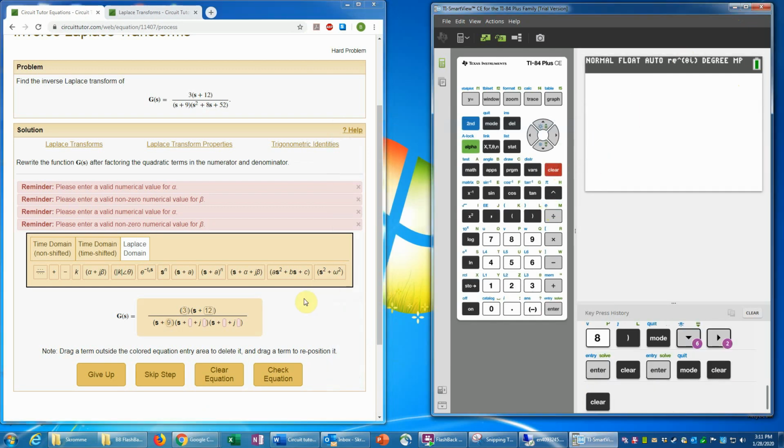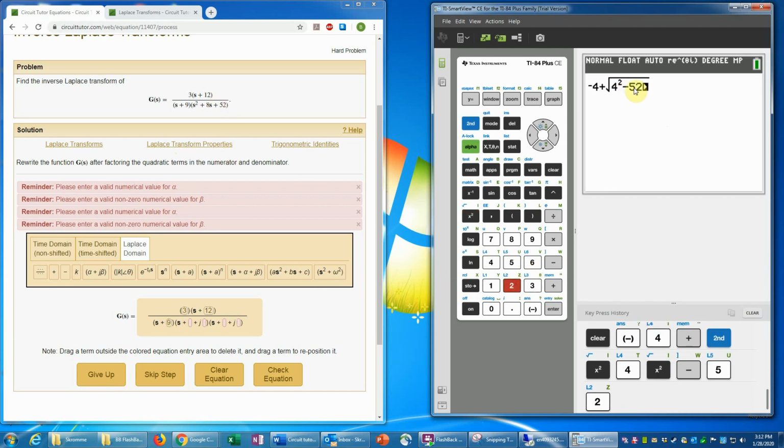I'll use my calculator here. So again, I'm going to use the quadratic formula, where a is 1, b is 8, and c is 52. So the negative b over 2a is going to be negative 8 over 2, and so that's going to be a negative 4, plus the square root of that same thing, that negative 4 squared, which is the same, of course, as 4 squared, so I won't worry about the negative sign there, minus the c over a, which in this case is just 52.